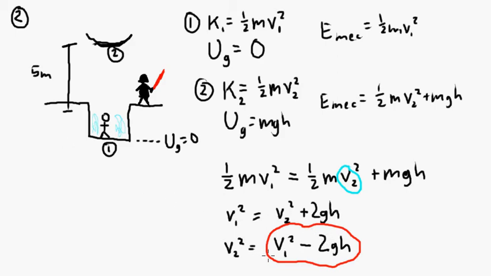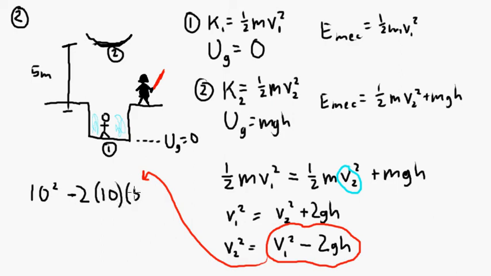So if we plug in the numbers we know, then v1 squared is 10 squared, which is 100, minus 2. And this is where your choice of little g actually matters. I'm going to use 10 for little g. That's what I like to do. And the height is 5 meters. And so you take this side as 100, and this is 2 times 10 is 20, times 5 is also 100. So in my case, when you take g equal to 10 meters per second squared, what you get is that v2 squared equals 0, which means his speed when he gets to the top is 0. So he just barely makes it.